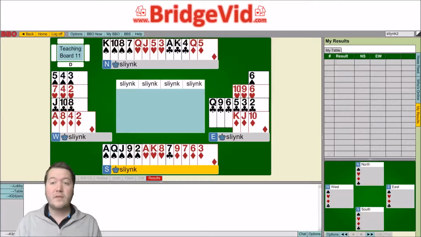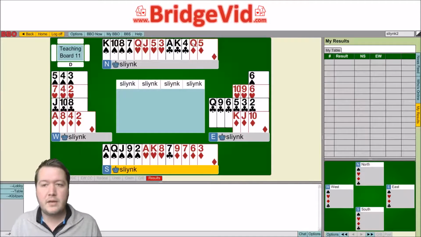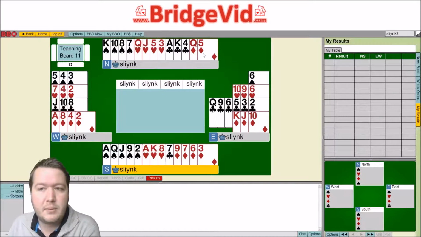If my partner moved this king of clubs and put it in with the diamonds instead, so let's say they swapped the 5 of diamonds with the king of clubs, so they had ace-5-4 of clubs and king-queen doubleton diamond.